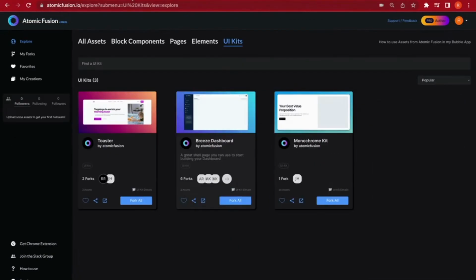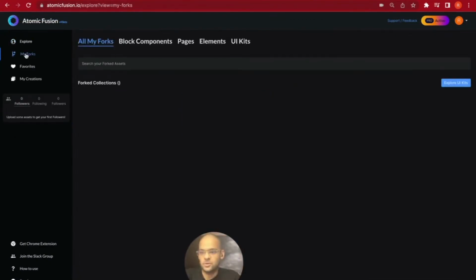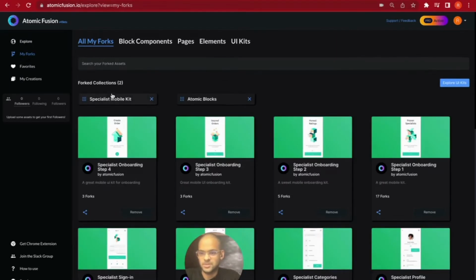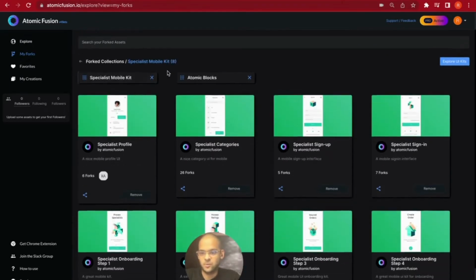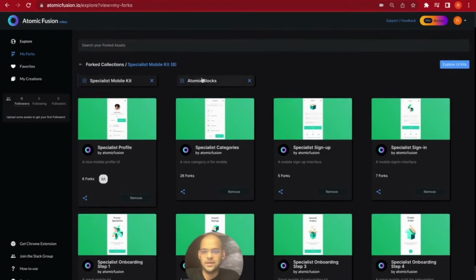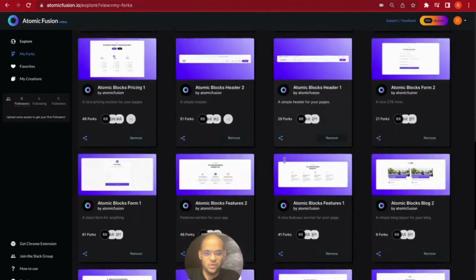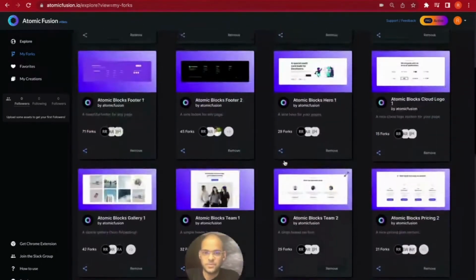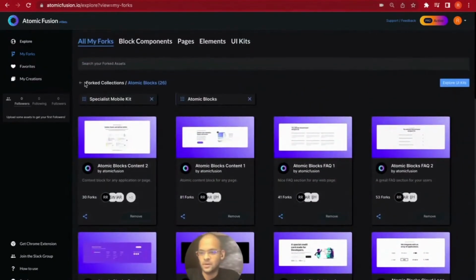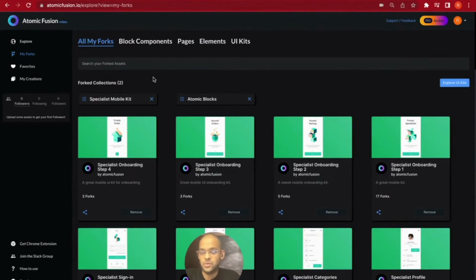So I can head back over here and go to my forks, and this is going to appear in my forks. So this is the specialist mobile kit that I just forked. These are all the assets in there, and this is Atomic Blocks that I forked a little earlier, and these are all the assets in there. So I'm going to show you how to use them in your Bubble app via the extension.